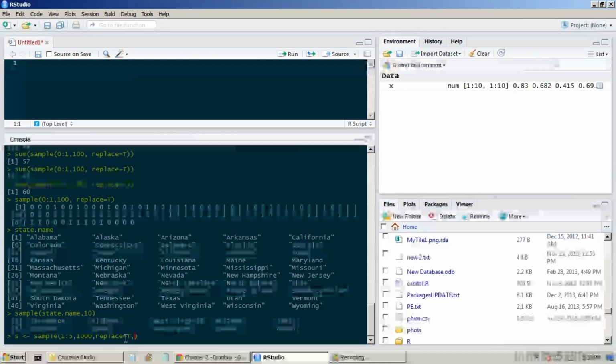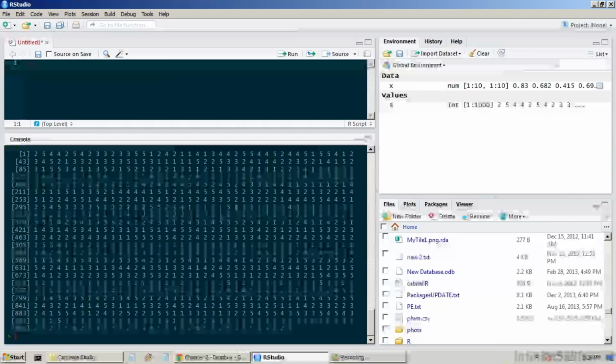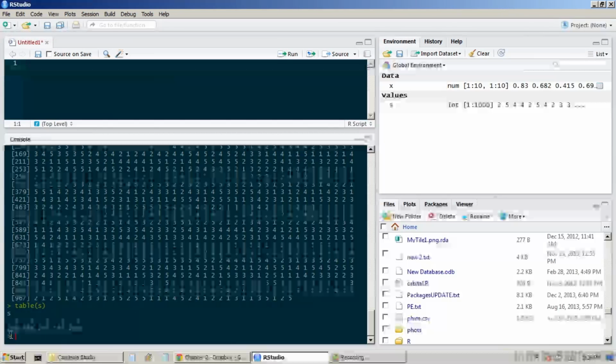And lastly, we can set the argument prob, which stands for probability, to equal 0.2, 0.2, 0.2, 0.2, and 0.2. The vector that we enter as the probability argument needs to equal the length of the data that we're interested in. So when we do this, we've now created this long vector of numbers. We can use the table function on this to see how it breaks down between each number. And you can see that it's pretty close to being 20% for each one, give or take.